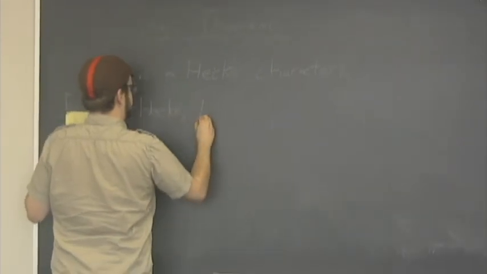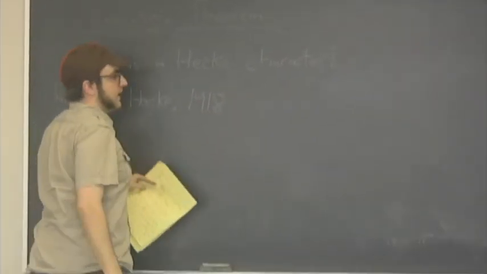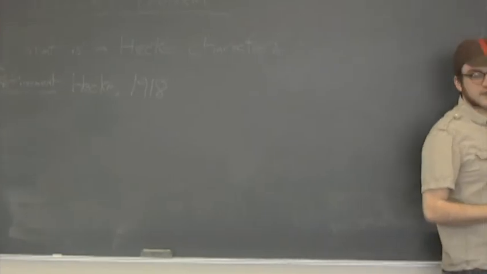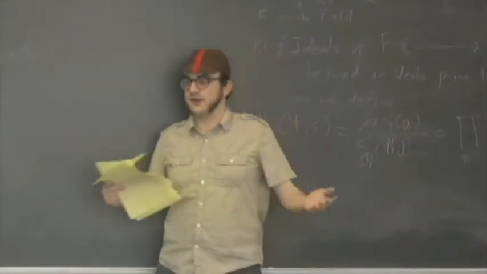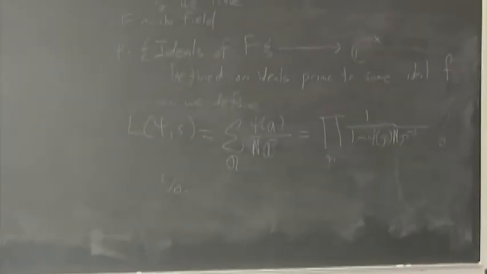So you're summing over ideals prime to f? Yeah, if the ideal is not prime to f, we just let this be 0, just like with the Dirichlet equation. We tend to be sloppy about that, and we'll continue to do so.